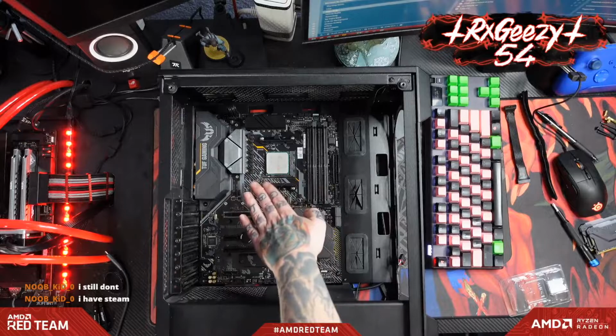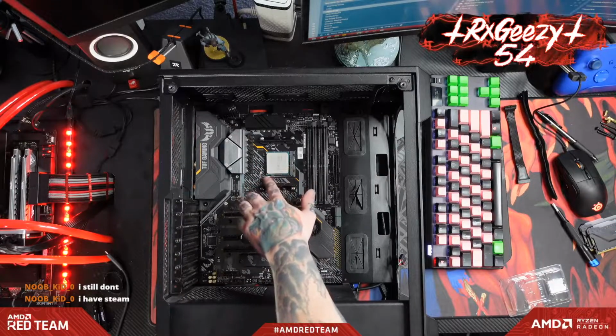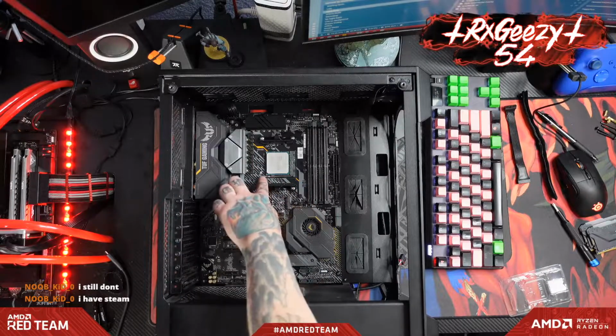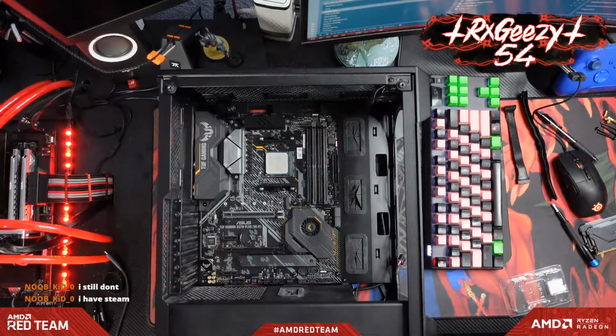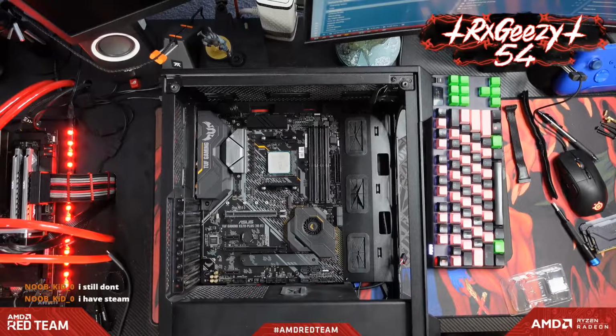But yeah, just get that guy in there. Make sure it's all set down with the gold corner in the tiniest triangle, and then get that guy locked down. Make sure it's not going anywhere, and grab the CPU cooler.